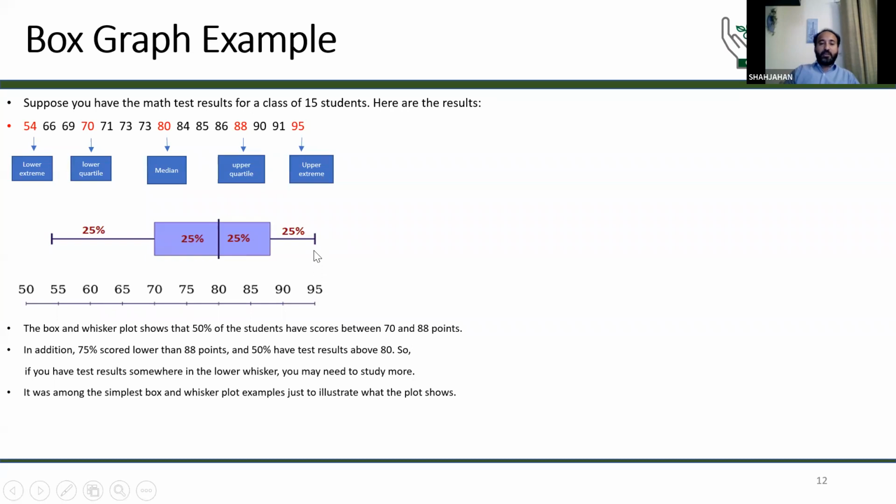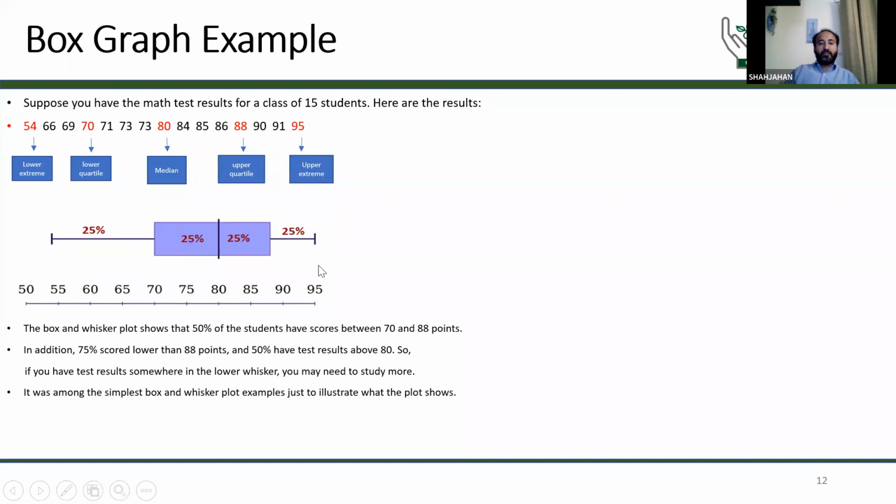So you can easily judge from the graph. And you can see what the median was. The median was the student who took 80 marks. So it will come here. This is the median line, 80. And then there is the lower quartile. This is the line of the lower quartile, which is 70. And the student who got a very low number, which was 54, is the lower extreme. So the lower extreme line is here.